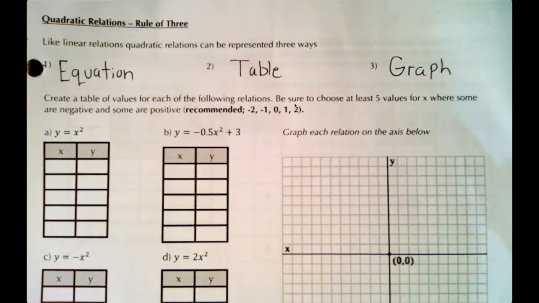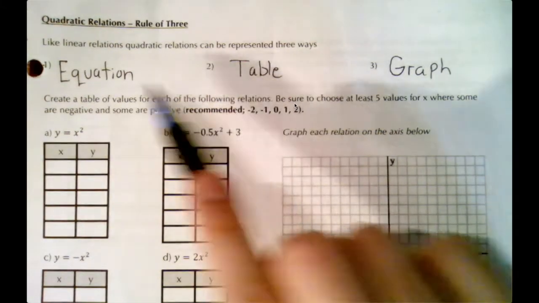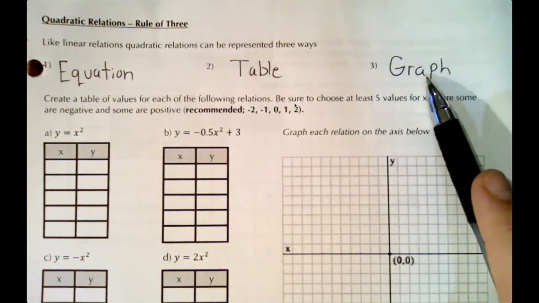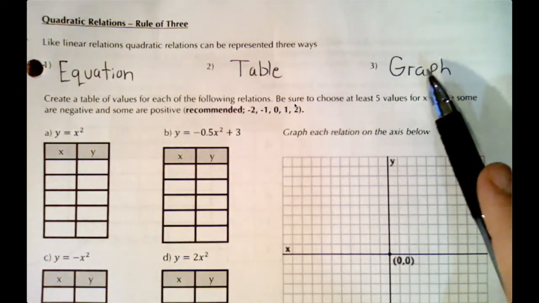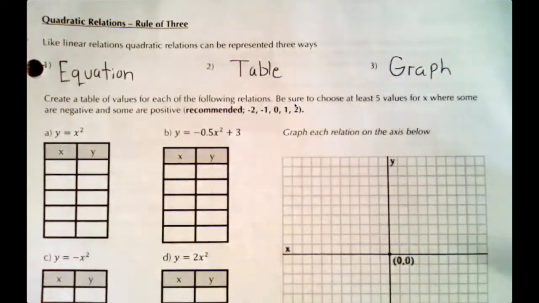This unit is actually going to be kind of all about skipping the table. Being able to take an equation and make a graph without generating a table. First, we'll start by making tables, and then being able to look at a graph and come up with an equation. And if we can do that, we basically figured out quadratics. Easier said than done, though. We got about 3 units worth of quadratics to kind of figure all this stuff out. So let's start by making some tables from equations and then graphing them and looking at some similarities and differences.